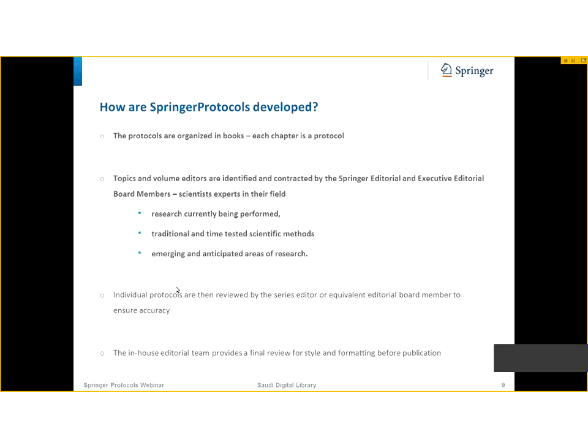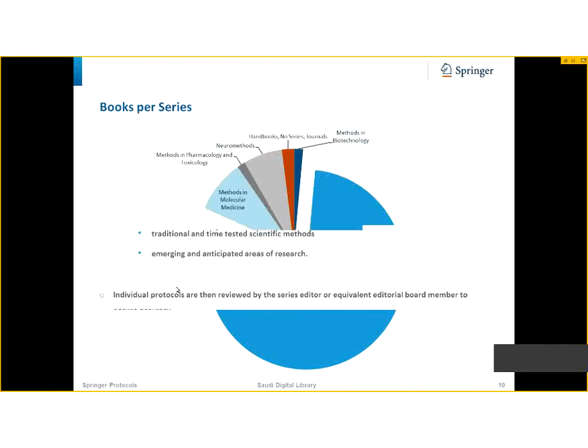Individual protocols are then reviewed by the series editor or the equivalent editorial board member to ensure that all the protocols are accurate. And the in-house editorial team then provides a final review to make sure that all the protocols have the same style and the same format before they get published.